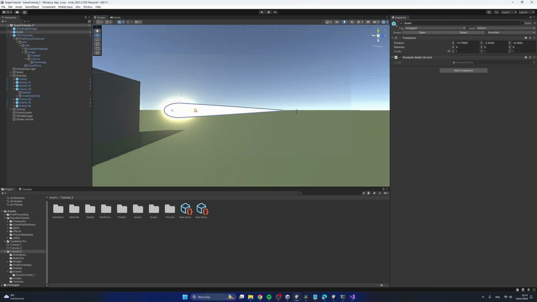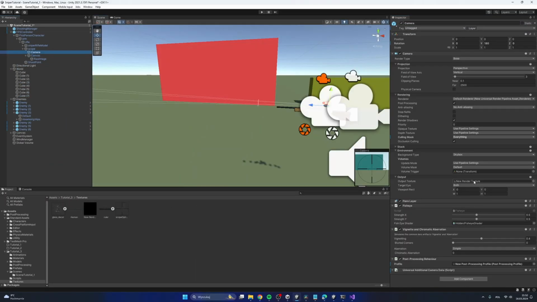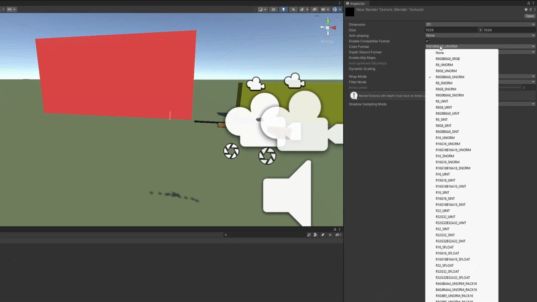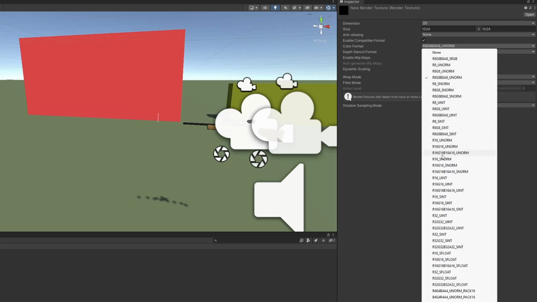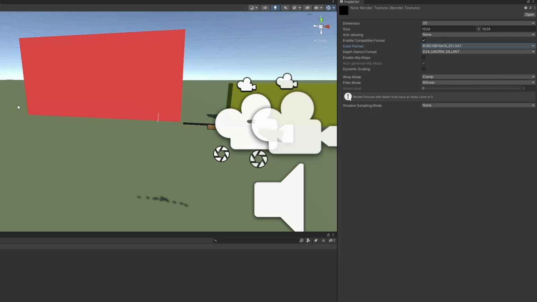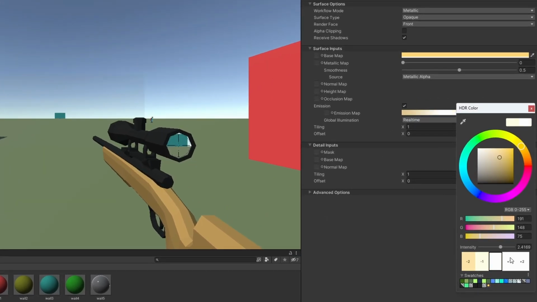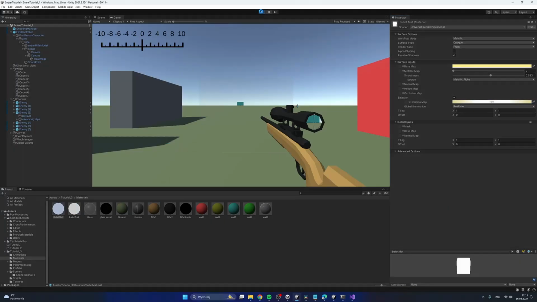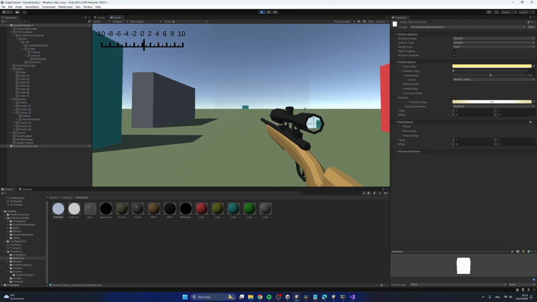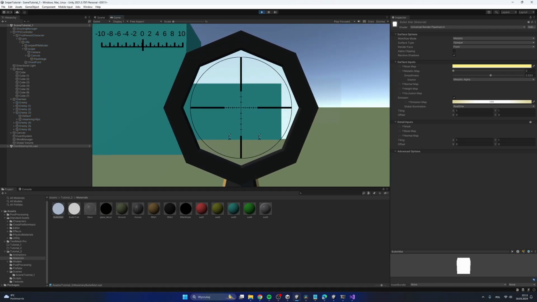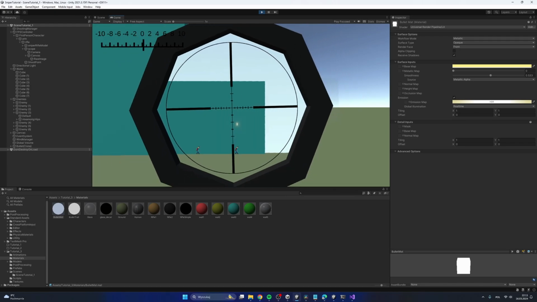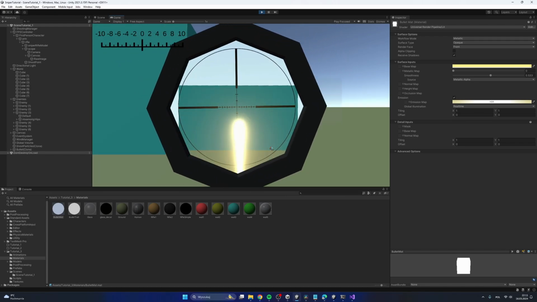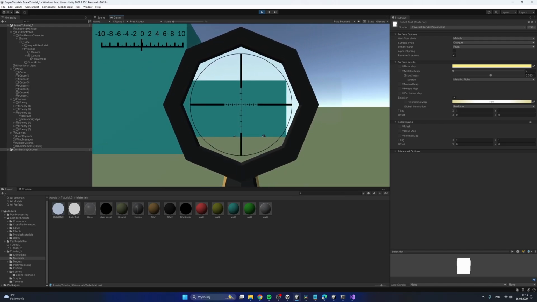For the scope render texture, we also have to change the color format to use 16-bit float values, so it would also support HDR colors. And lastly, we can adjust the emission color on our bullet prefab, so it can be bright enough. I set the intensity on the bullet and trail materials to about 4.5. Now, when we are shooting, we can see that our bullets are beautifully shining again.